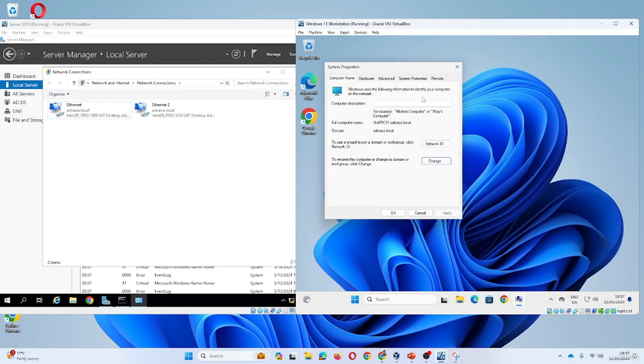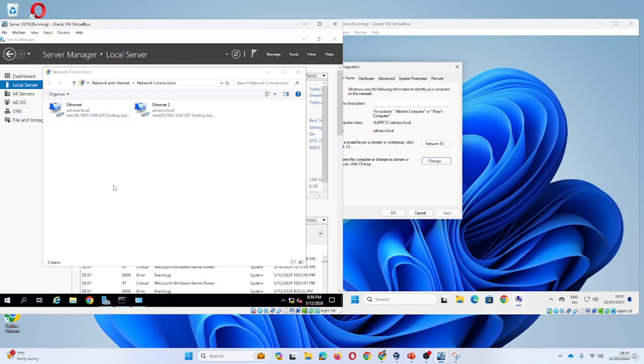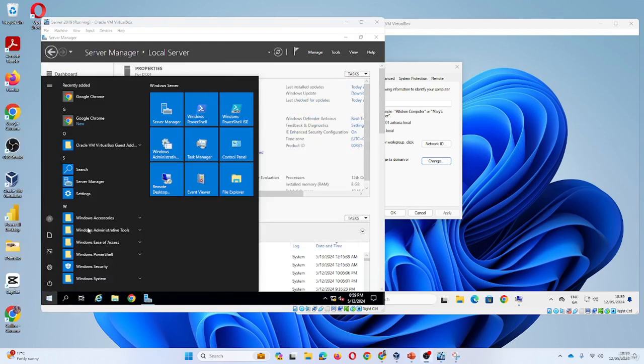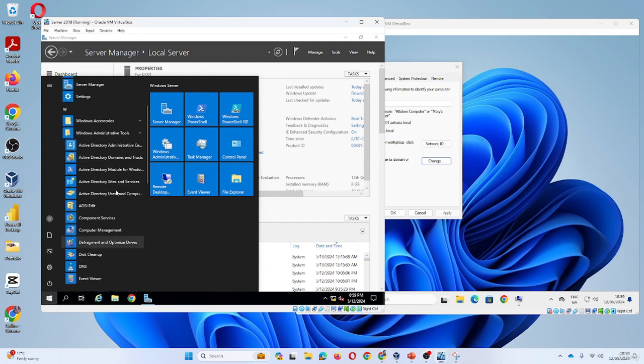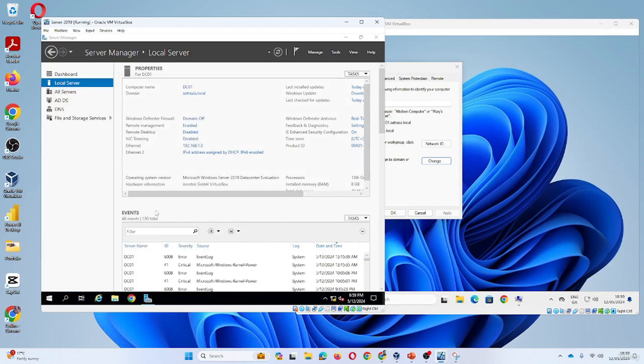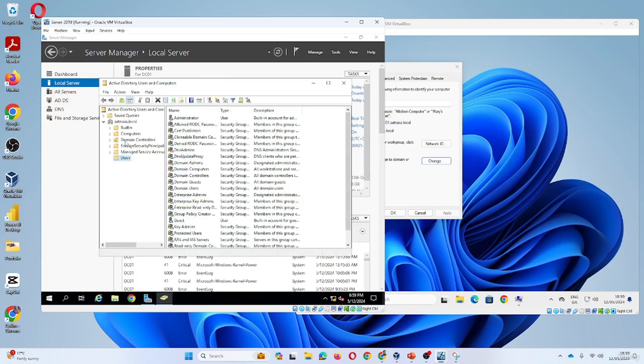Now that we've confirmed that it's joined to the domain, what we need to double check is Active Directory Users and Computers, to see if it has registered in Active Directory. The snap-in for that is here, Active Directory Users and Computers. I click that open and go to Computers under the extractshare.local forest.